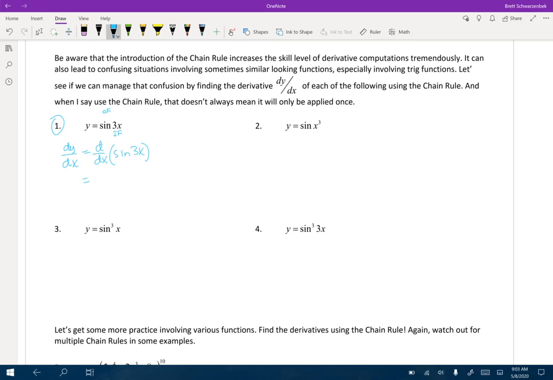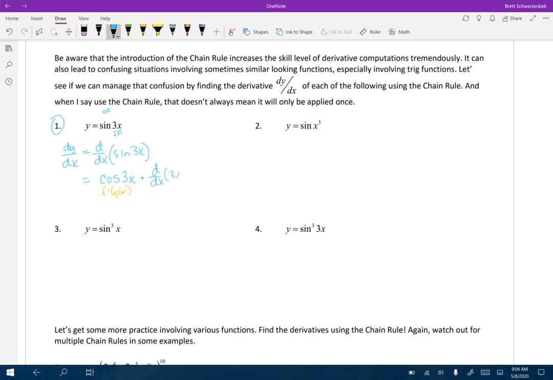First, find the derivative of the outer function with the inner function inside. What is the outer function? It is sine, so the derivative of the outer function is cosine, but we must keep the inner function in place. In other words, it's basically going along for the ride. That is our first step. That is, by the way, our f prime g of x step. Then we always multiply by the derivative of the inner function.